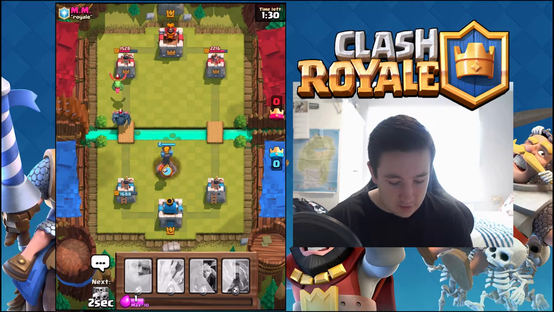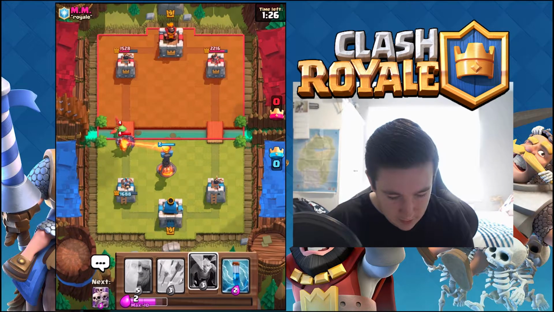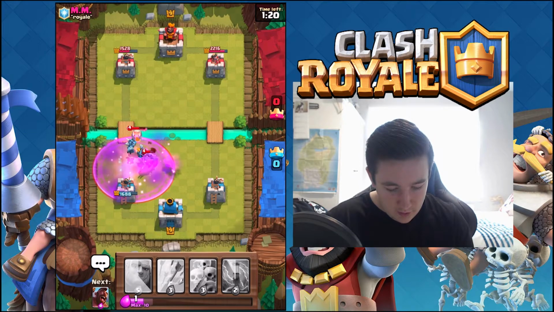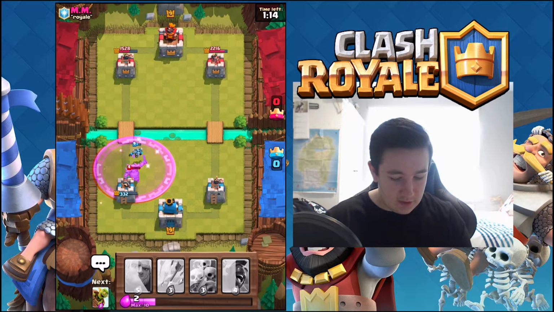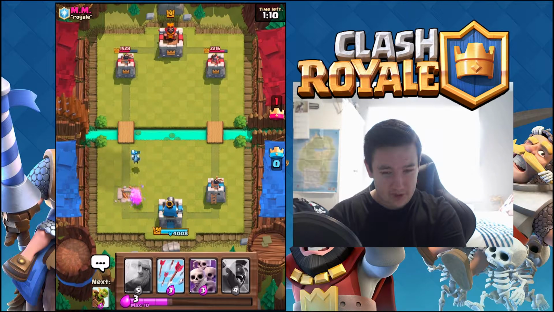Okay, he's got a baby dragon, so it looks like the baby dragon's kind of strong at the moment and everything. Pekka, go a bit to the other side and everything. Oh, no, no, no. Oh, gosh. Oh, I can use minions action. I'm an idiot. But yeah, the rage spell's actually quite strong right now. In this. This is a bit surprising.